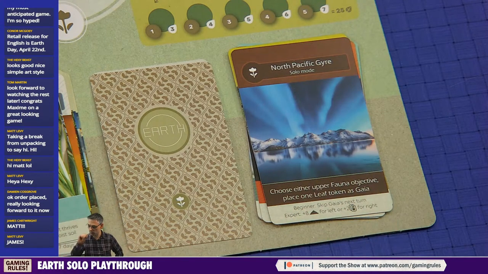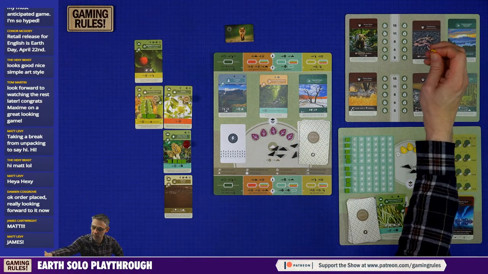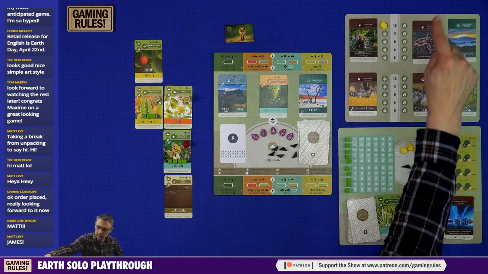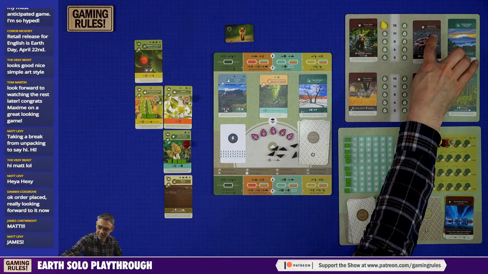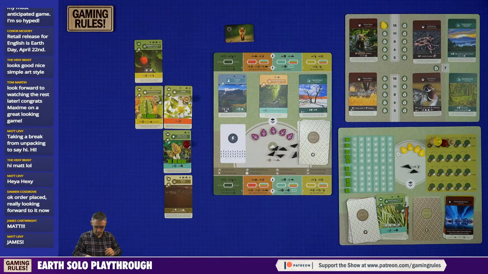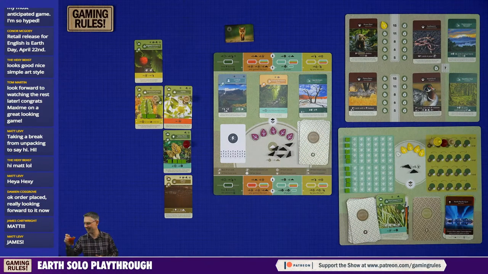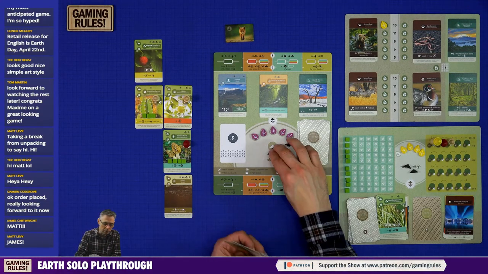But basically, I choose either of the upper fauna objectives, and then Gaia scores it. Now, it's going to be this one because I think I'm closer to that one than I am to this one. And I want to try and seize that one before she does. Right, back to me. Have I made any rules mistakes? I don't think I have. Not anymore, anyway. Right, next up. My go, what we're going to do? We're probably not going to plant.